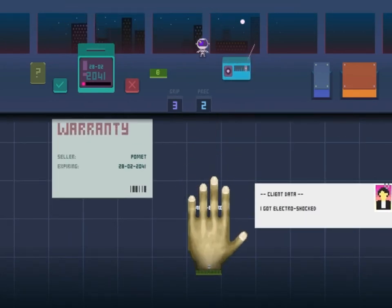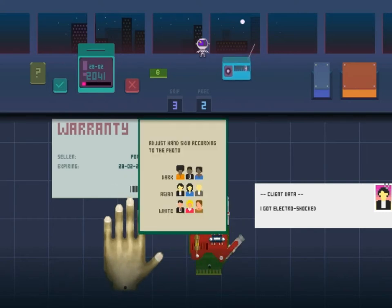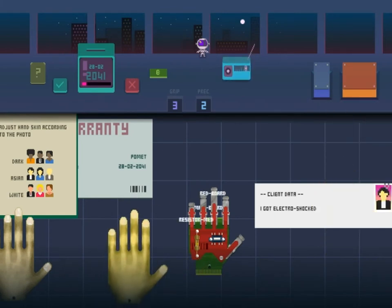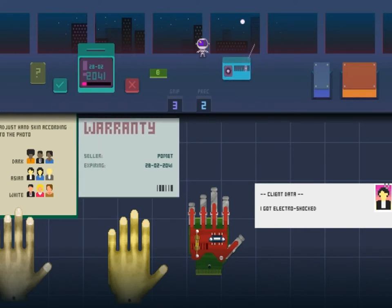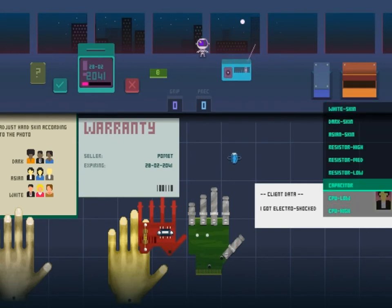I got electroshocked. You have the wrong color skin, sir, I believe. Yes, you have the wrong color skin. What is it with people and coming in with the wrong skin? Okay. Wait a second. I'm not sure if that's something that will cause an issue. That appears to be fine. What appears to be the problem, sir? Is it this down here? Yes. Give him a new capacitor.